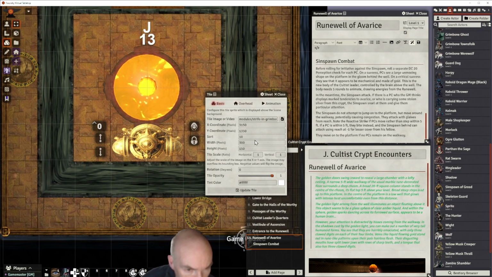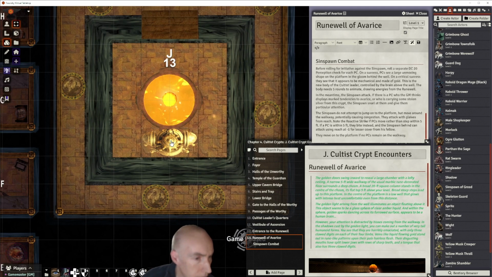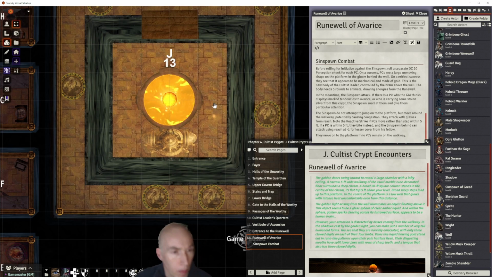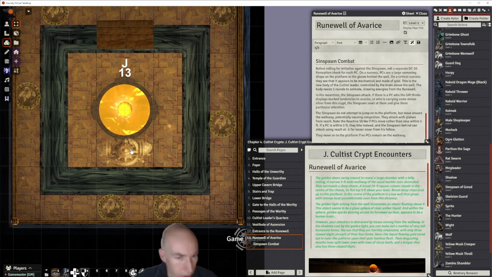Tile, basic things, rotation. That's the tile there. And we'll make it invisible first. So if the PCs see it, we'll just make it visible like that.